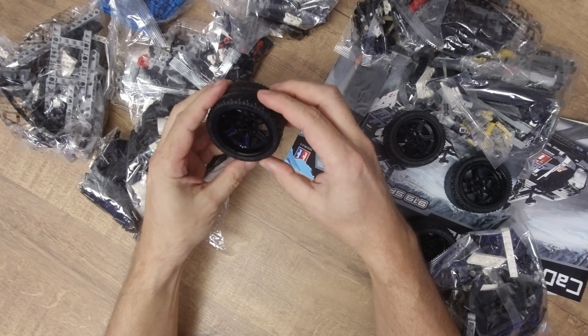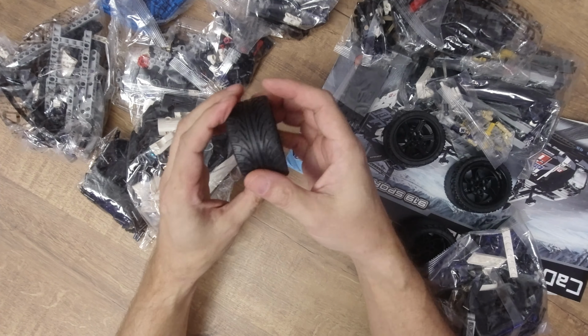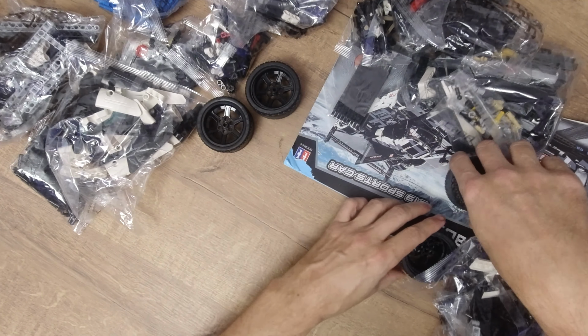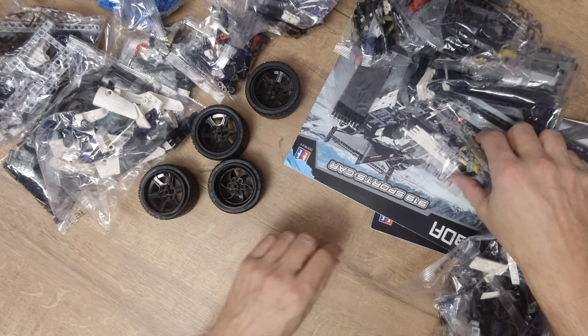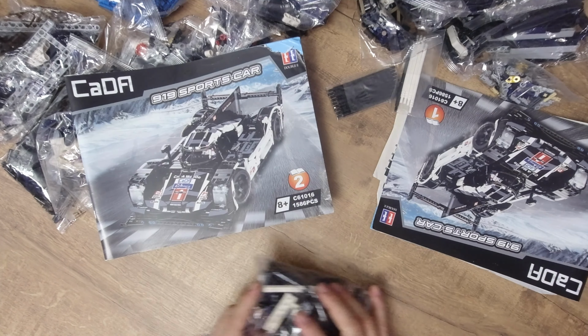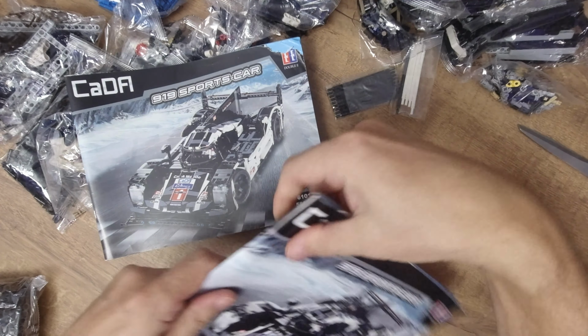I ordered the base model. There is no engine, no lighting in it. I don't consider these important. I'm more interested in the building process. Those who want extras can look for a motorized set. Not only does it solve the movement of the car, but a motor opens the door and the hood as well. Of course, a remote control comes with the motor set, but we can even control it from our phone. After the long introduction, it's time to get into the building.